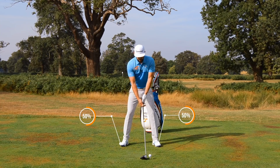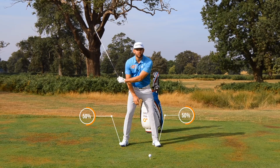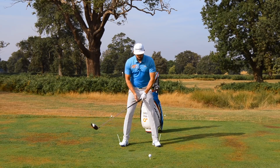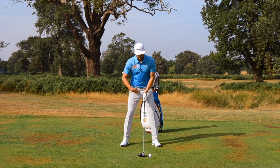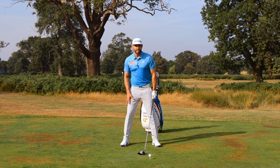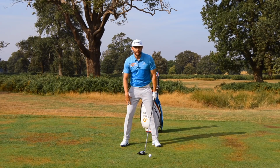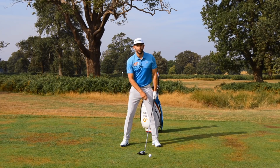When I make a backswing with very little turn, I probably don't really feel as much difference in my legs there. The more I can start to rotate my hips, my knees, my shoulders, I will probably start to get some pressure moving into my trail side. This is exactly what we want. The more pressure that moves into my trail side, the lighter my lead side becomes.